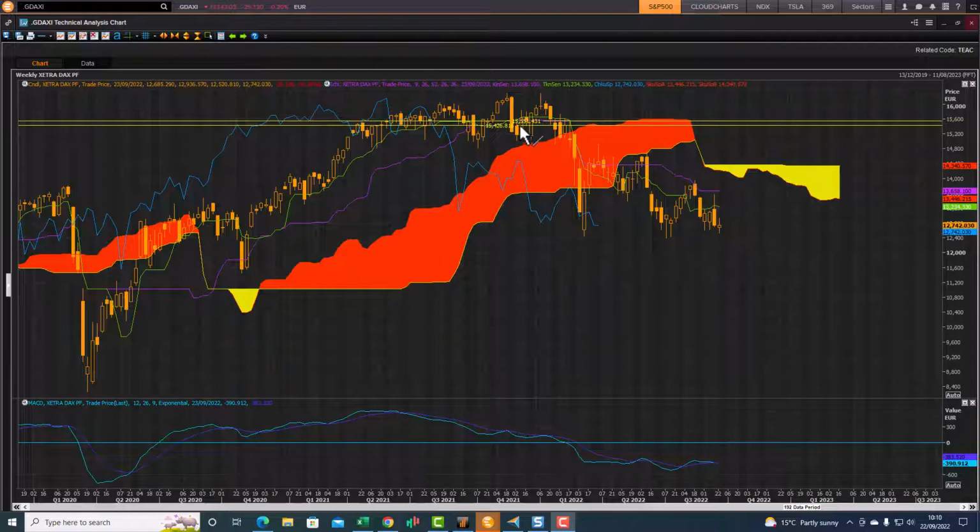We can see we're still in bearish territory as price action is below the cloud. There were some beautiful sell signals here at 15,551 and 15,426. On the weekly, from an Ichimoku cloud chart perspective, the last confirmed sell signal is when it sliced through the bottom of the cloud here. And you can see it sold off heavily, only to find support at an old cloud chart support zone here.